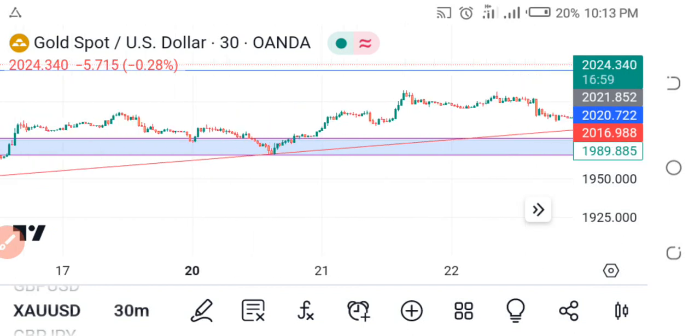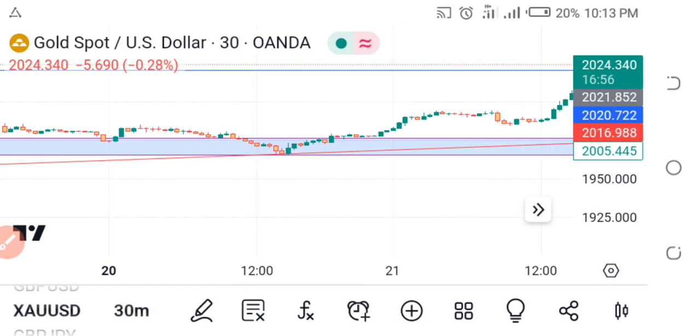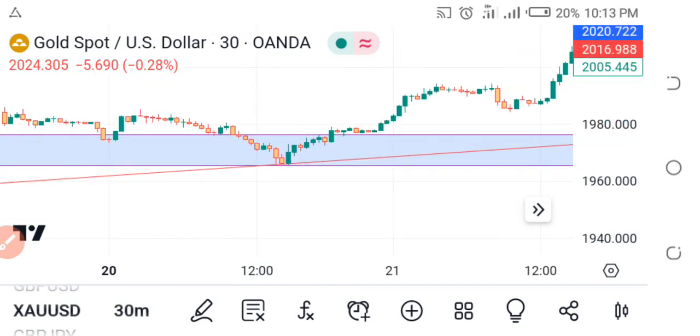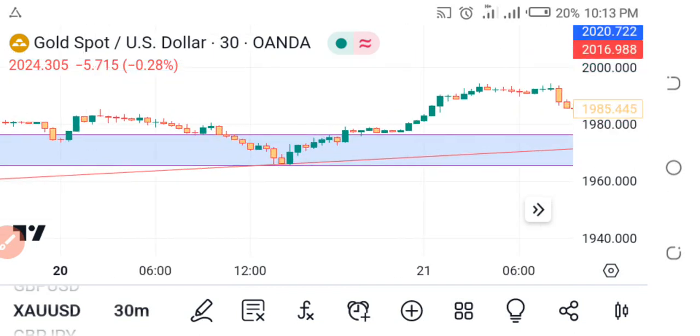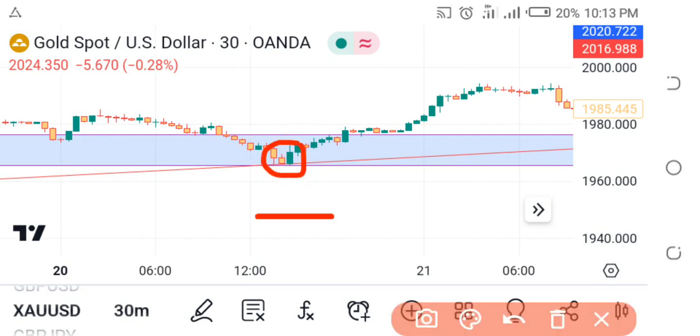Okay, this is it. We had a bullish engulfing chart pattern. Now this is 30 minutes. We had a bullish engulfing chart pattern here. As you can see, in the 4 hours we had a preceding chart pattern, but in the 30 minutes we had a what? Bullish engulfing chart pattern, which means the bullish candle covered above the bearish candle completely. Okay, completely.